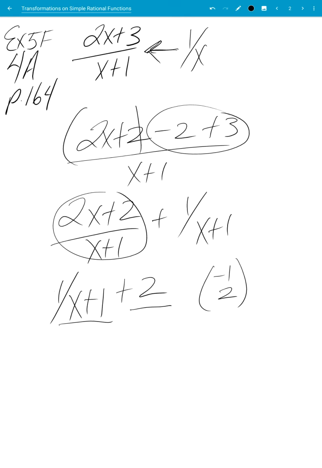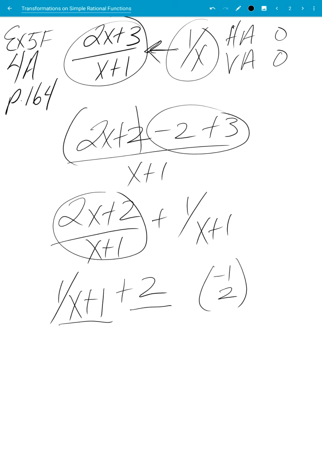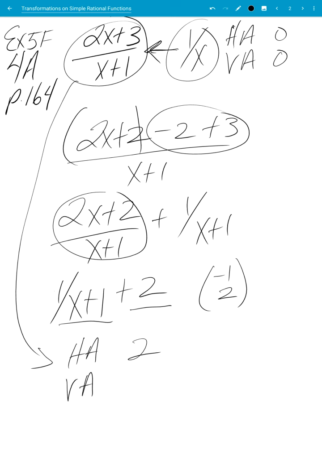Another way that I could do that, though, is I could look at it from what's happened to the asymptotes. Let's look at it graphically. So if I were to take back up here and look at this again, I would say, well, I know that here, of course, the horizontal asymptote is 0 and the vertical asymptote is 0 for my standard hyperbola. But for here now, the horizontal asymptote has gone to 2. The limit, or the ratio, of the x terms is 2. And now the vertical asymptote is when the denominator is equal to 0, so that's -1.